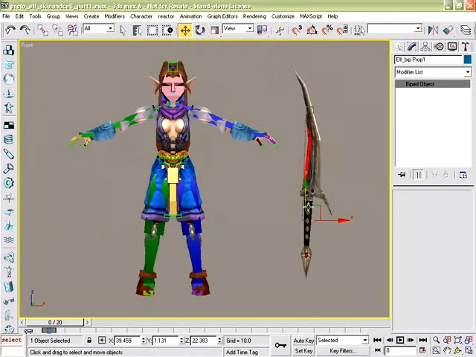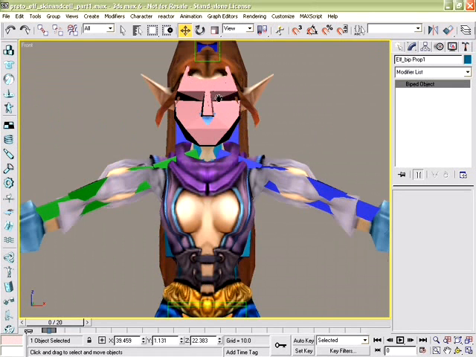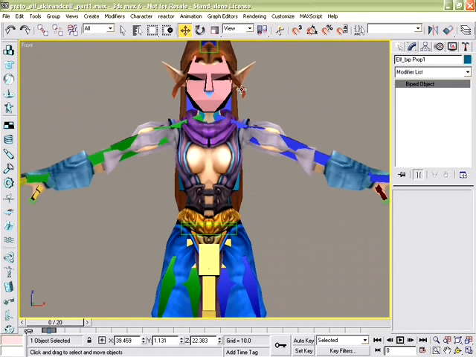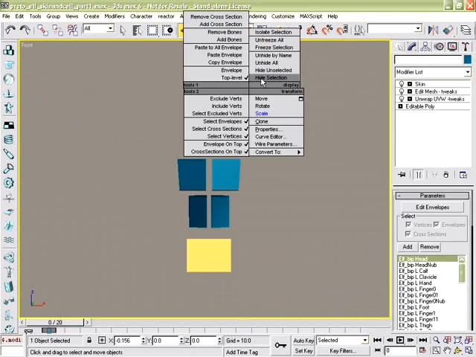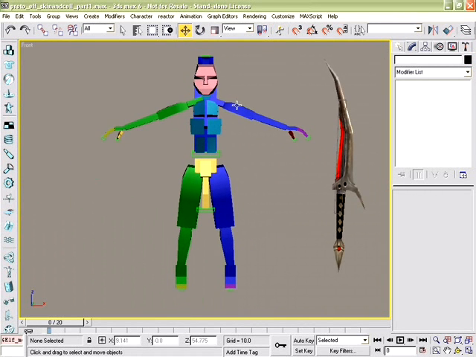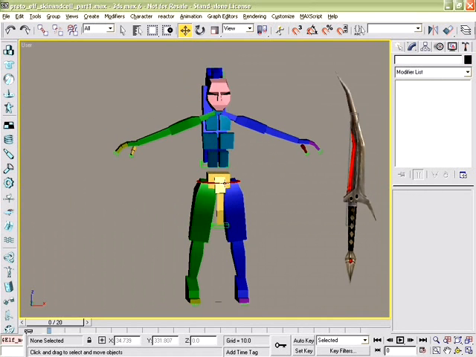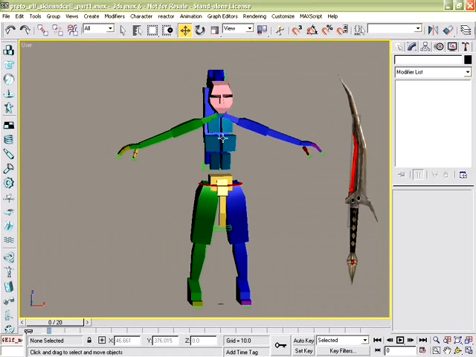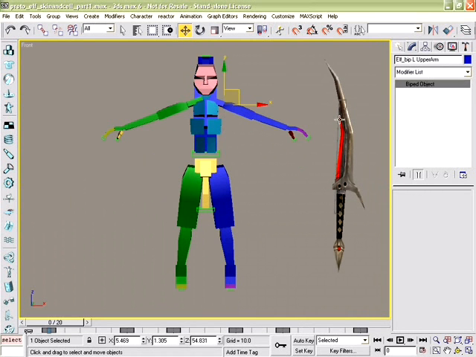We have here the biped prop, which is connected to the sword, and this allows me, if I wanted to, to use motion capture to quickly add some animation in, and actually motion capture the sword itself. Other than that, the biped is actually pretty standard. Now, that's not going to stay that way for too long. Let's have a look at making some tweaks here. I've already modified the biped, we've squished out a few areas to make it a little easier to select. And we're going to make a few improvements.